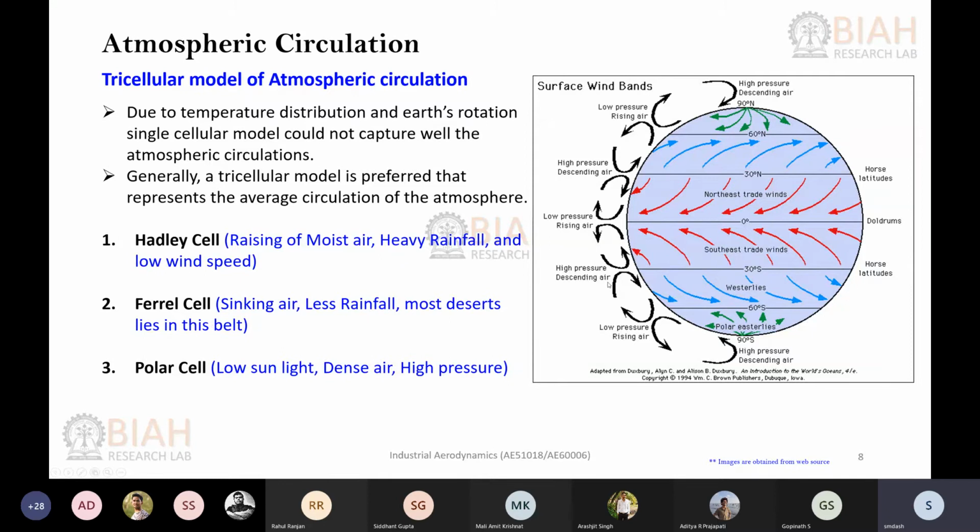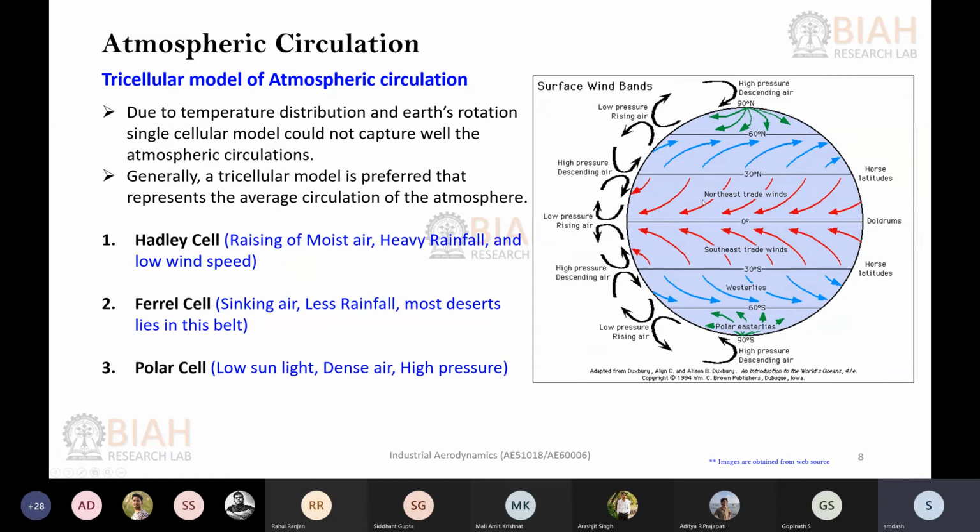Okay, I think you might have studied this in your geography already, so I'm not going to explain it in more detail, and if you want to refer back, just go and refer back. Another thing to note here is that in this Hadley cell, you start to see a lot of trade winds in this region, because the wind in general in this case is quite steady.